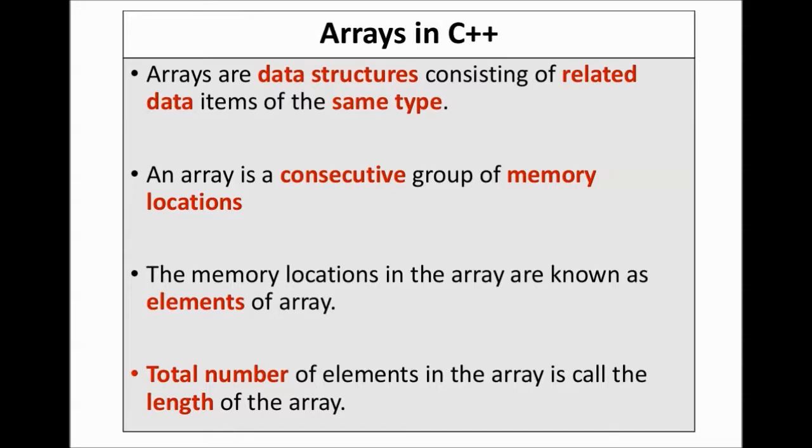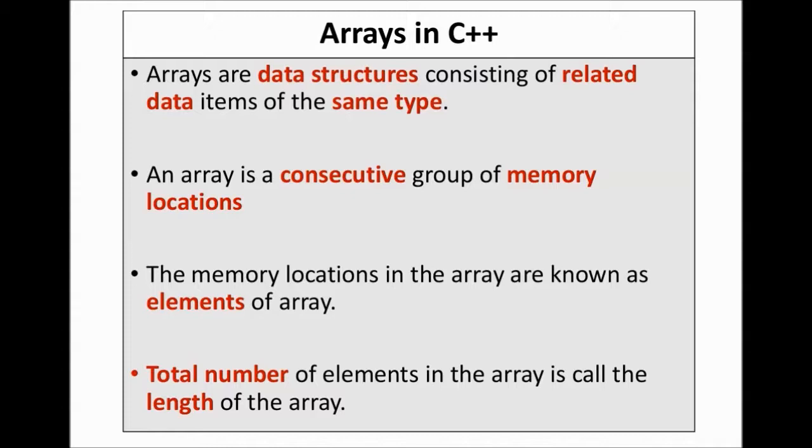So arrays are very important in any programming language. They provide a more convenient way of storing variables or a collection of data of similar data type together instead of storing them separately. Each value of the array will be accessed separately. So arrays in C++, arrays are data structures consisting of related data items of the same type.